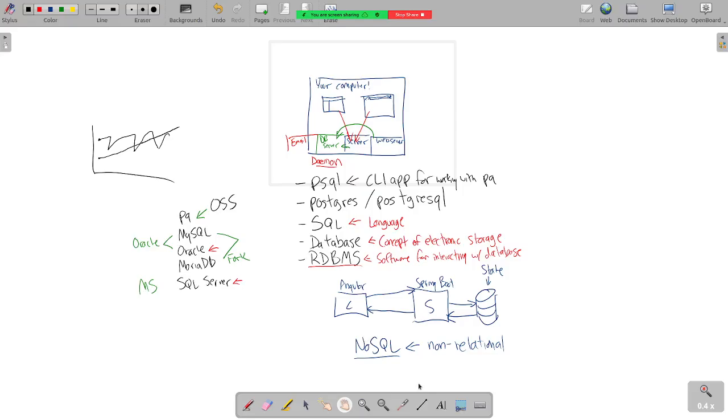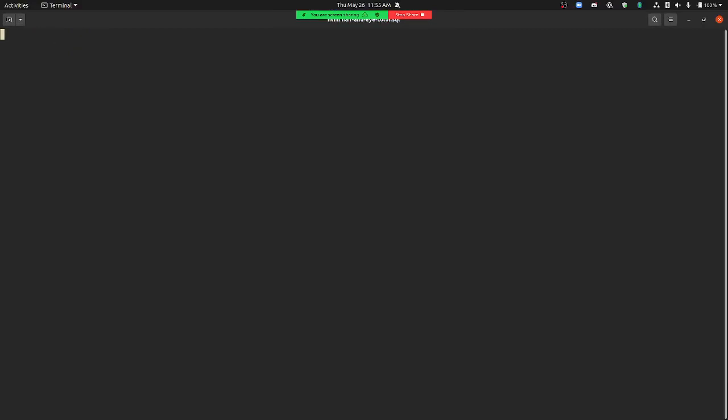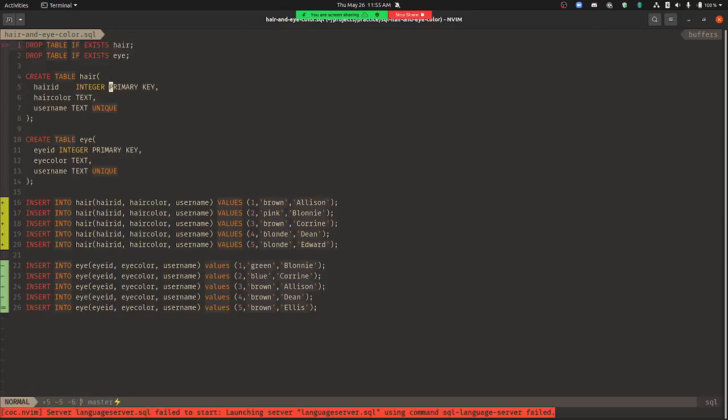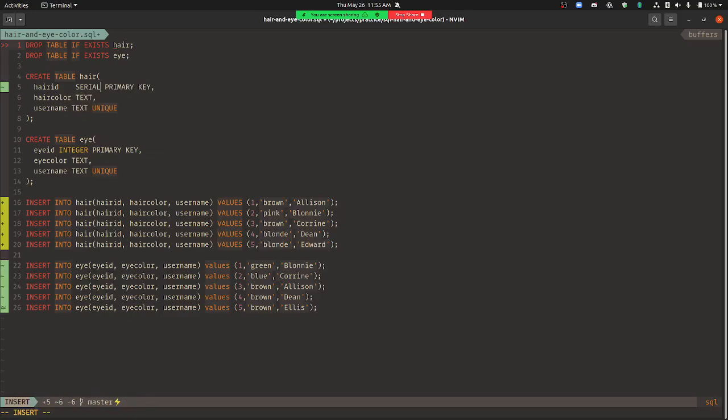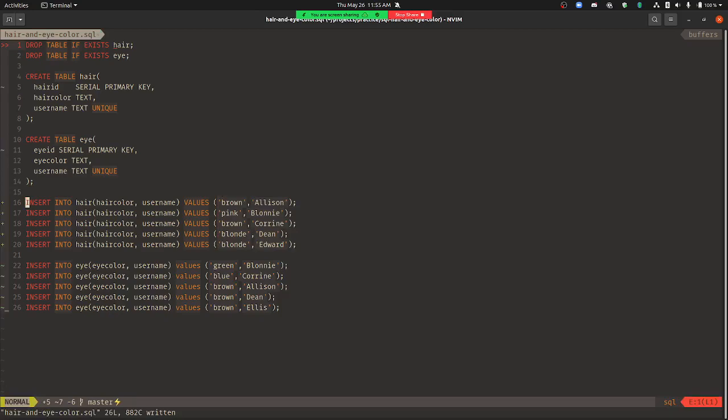Whatever. So what we would do is edit that Heron iColor SQL file, and instead of making this an integer, we make it a serial. Now it'll auto increment. What's kind of cool about that is now we can leave these IDs off of the insert statement, like so. And they'll get generated automatically.